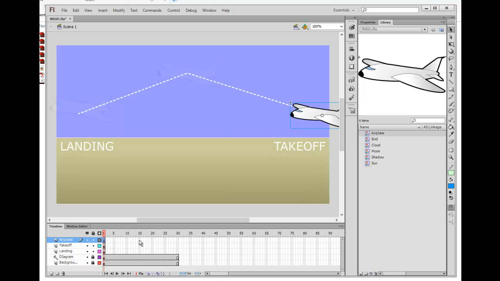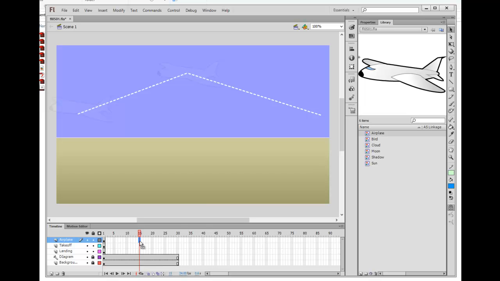At frame 15, halfway through the animation, we want the airplane to jump up to this point right here. You'll notice when I click on frame 15 of the airplane layer, the airplane happens to disappear. And that is because, as you will see along the layers here, there's no black dot indicating that it exists. The way we do a classic tween is we always create a keyframe whenever there's going to be a change in frames.